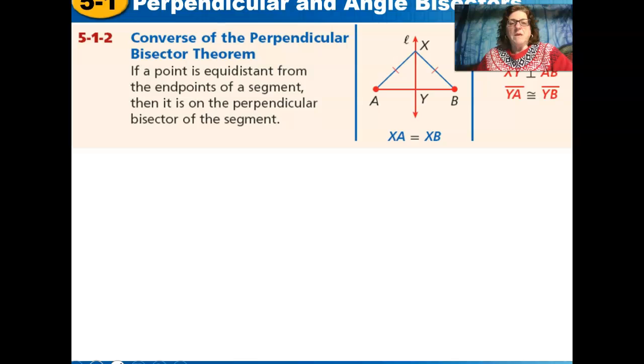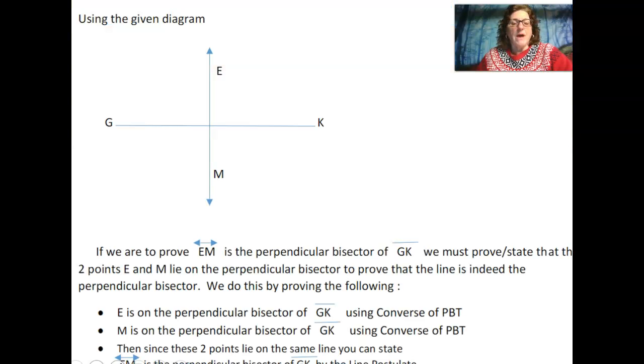One of the things that you need to be careful about is to consider the fact that XY in this diagram doesn't necessarily have to be a perpendicular bisector. Remember, through any one given point, there are an infinite number of lines that can be drawn. So we need to make sure that we have a situation where we know that a line is indeed a perpendicular bisector. So you have a separate handout that has this information on it, and I noticed that a little bit is cut off on the video, so I'm going to read through it. This outline is going to be handy for you when you're doing your supplementals.